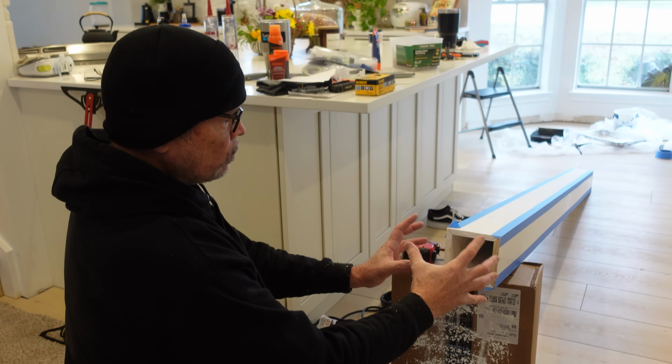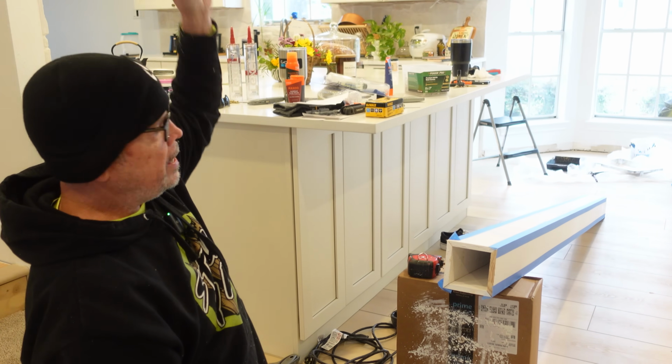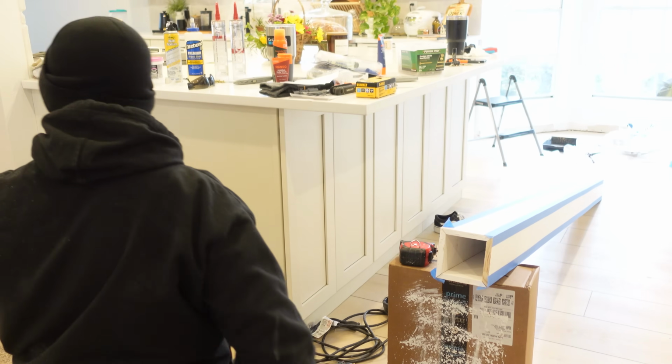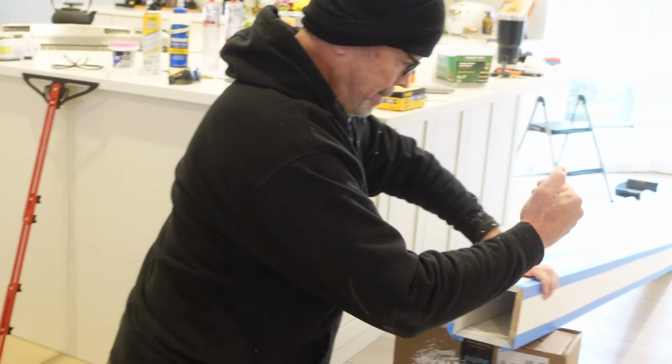So our goal for getting it right here is so we can make a square cut on one end, which is going to go up at the ceiling, and an angled cut at the bottom, which is going to go right here at our second stair. So let's bring this outside, make a square cut, come back inside, and measure and cut that angle.